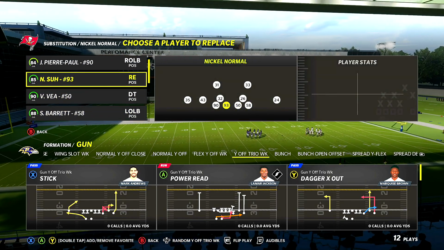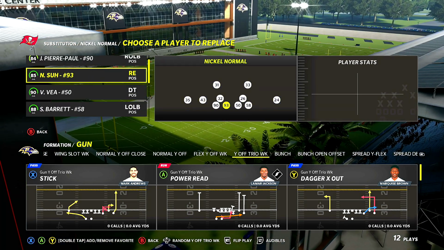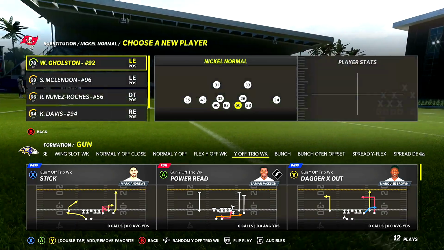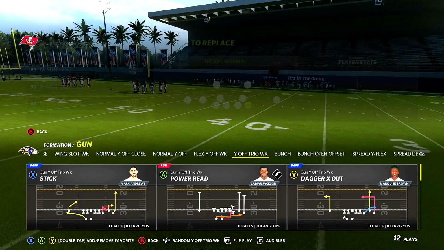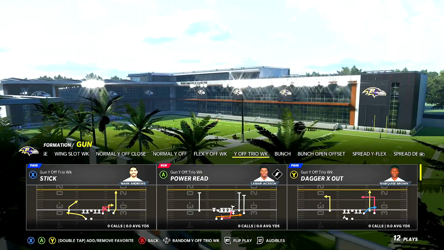I don't know who the fast ones are in the Buccaneers. I should have used the Ravens versus the Ravens, but it's all good. You want one fast linebacker on the line if you're running nickel normal. Let's just say it's going to be David or Wyatt. It doesn't matter, I don't know the depth chart. Tampa 2, we'll pick Tampa 2, and let's just assume they come out in stick again.